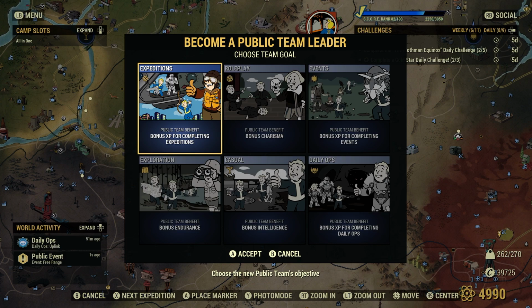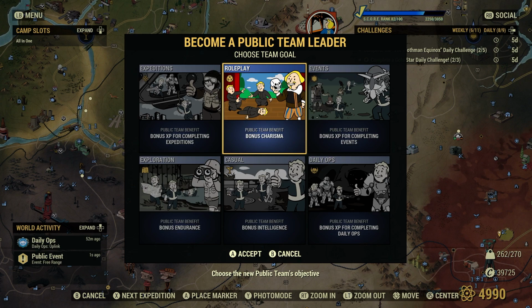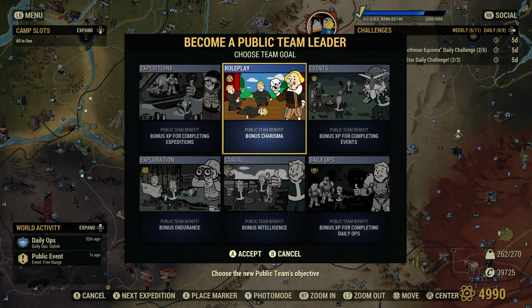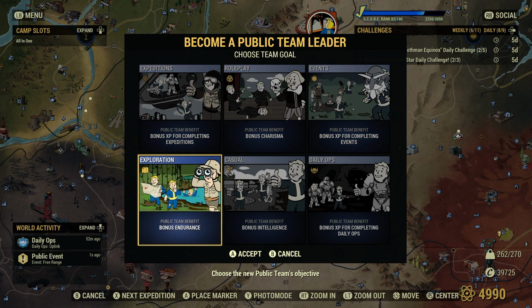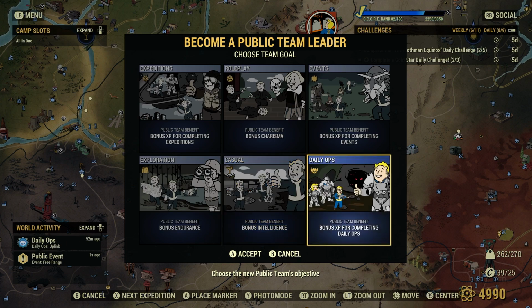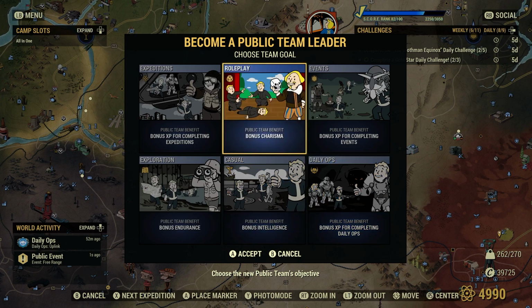So you have expeditions: bonus XP for completing expeditions. Role play: bonus charisma. Events: bonus XP for completing events. That's a good one to be on. Exploration: bonus endurance. Casual: bonus intelligence, and you'll also get a little bit of bonus XP there as well. Daily ops: bonus XP for completing daily ops. So these are the six that you can choose.